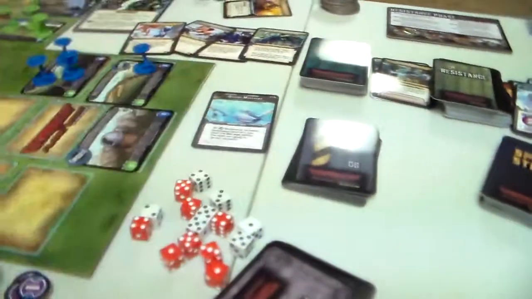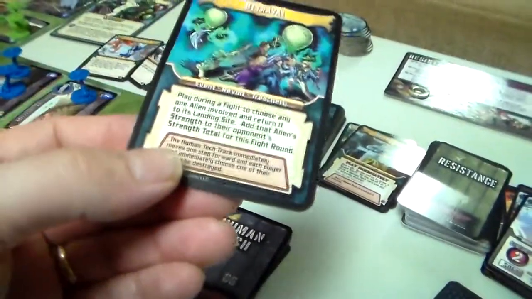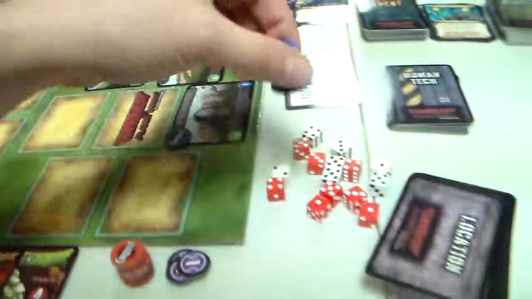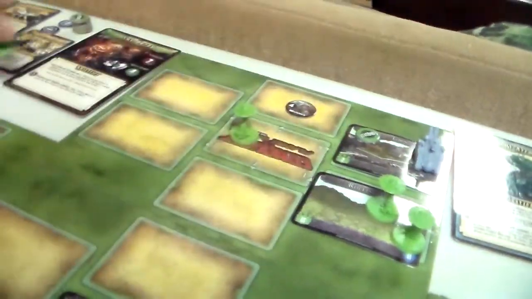Okay, so now it's the human's turn. Let's draw a resistance event. And this is, the human tech track immediately moves one step forward. Each player must immediately choose one of their aliens to be destroyed. That's a betrayal. Alright, so we're going to lose one for these guys. One for these guys. One for these guys. One for these guys. And we got to move the tech track forward.